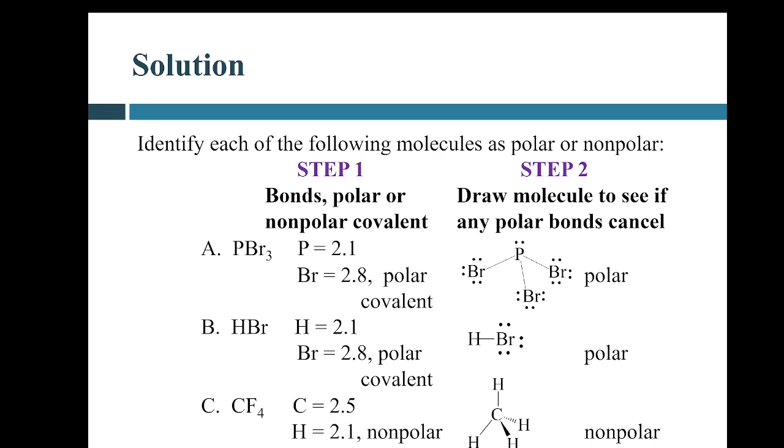Okay? So there's 2 main things you always got to figure out whenever you're figuring out polar versus non-polar, right? 1, do the bonds have dipoles? Are the bonds polar or non-polar? And then the second thing you always need to figure out is, will they cancel out? To cancel out, they're going to have to be surrounding it in every direction equally.